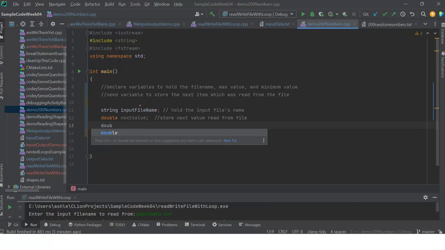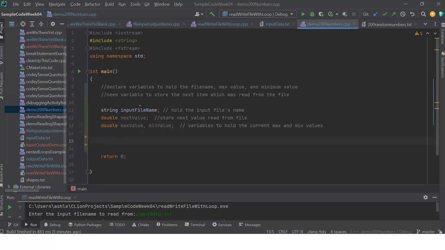We also need to declare the maximum value and the minimum value. These are, again, to hold current max and minimum values. And so we've declared our variables.